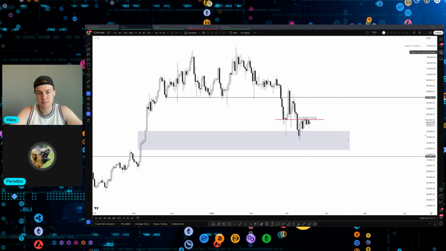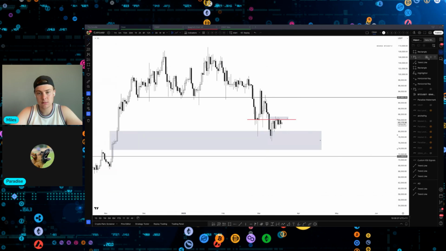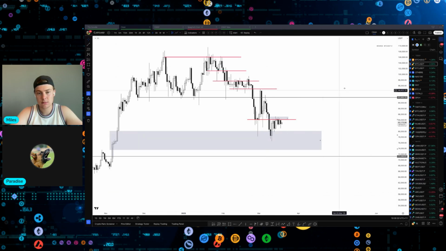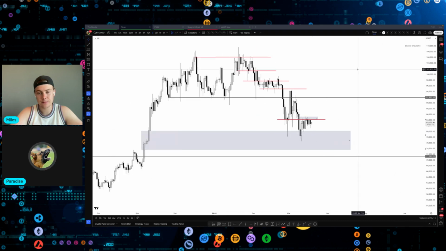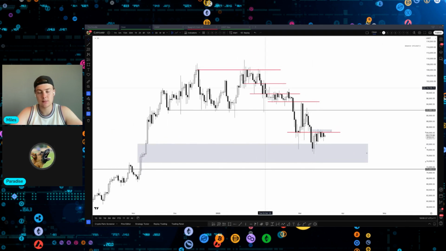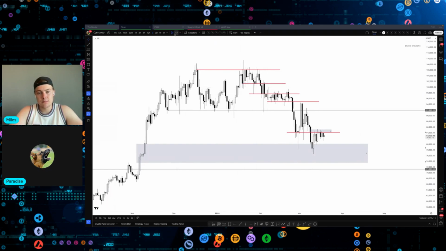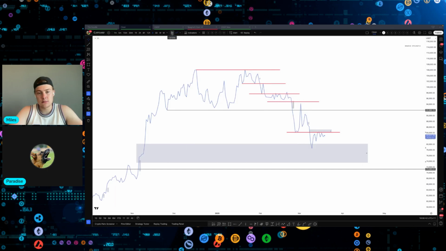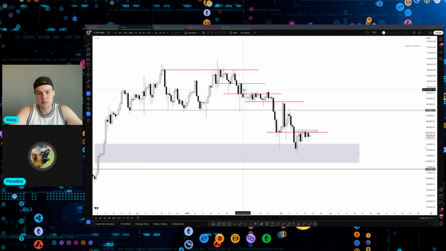If we look at it from a structure perspective, here's one I prepared earlier. Quite simply, you can see BTC is in an obvious downtrend. Every support is lost and turned into resistance. Might be cleaner on a line chart. But you can see every time we form a support base, we lose it, we test a resistance, and so forth. That's been pretty reliable so far.